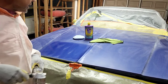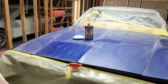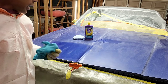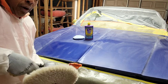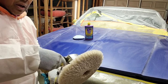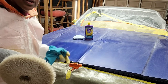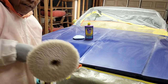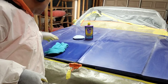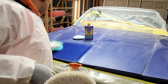Okay, you can already see that shine starting to come out, and notice that I'm just going to go one little spot at a time. And then you'll also notice that I let up on that trigger when I was getting to these edges. And when you're feeling the grip on the surface, you know when to let up on that trigger. You notice that I go on and off. I don't just leave it straight on. That's not my way of doing it. Some people do, but I don't, because that protects me from burning into the edges, and it also allows me to feel the resistance so I know what that compound is doing and I know that it's not binding up on me.